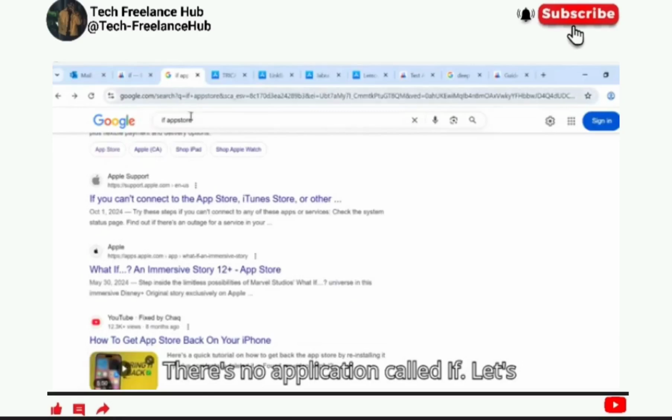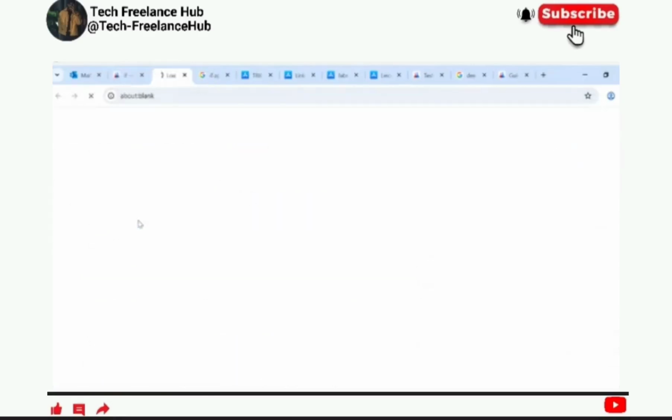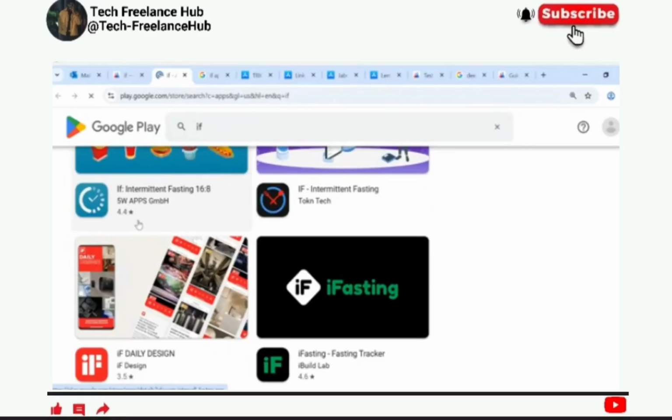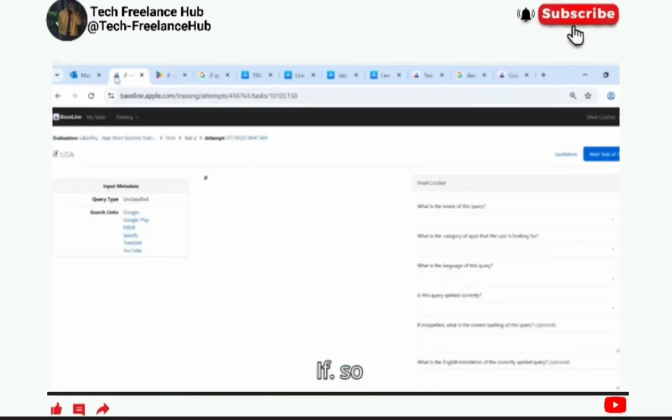Let's check App Store. Okay, there are a couple of applications called If in Google Play Store, but with App Store there's no application called If.